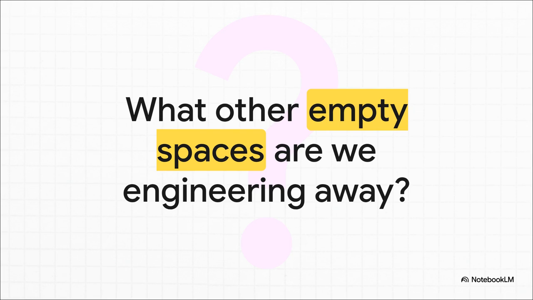And that kind of leaves us with a final thought to chew on. This whole idea of optimizing for what's not there, of focusing only on what truly matters, it's a massive part of modern computing. It really makes you wonder, doesn't it? What other empty spaces in our digital world are we finding clever new ways to design around?